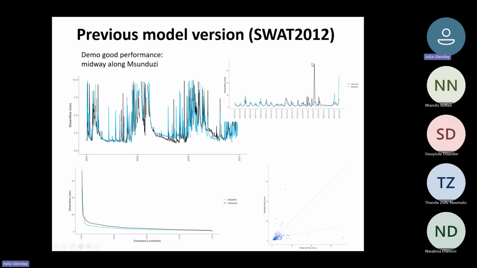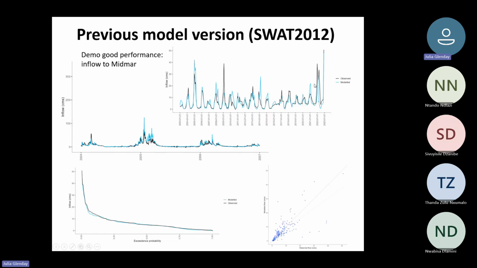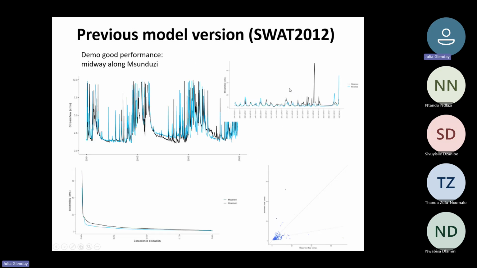It can be that this very high flow event in, what is this, 2018, that value might be a problem with the weir, or maybe it was real, but I'm not sure. Was it that much higher than everything else from 2000 onwards? Because in 2018, we don't see such a high peak for that same time period in the mid-Mar inflow. So it is possible that's a data issue.